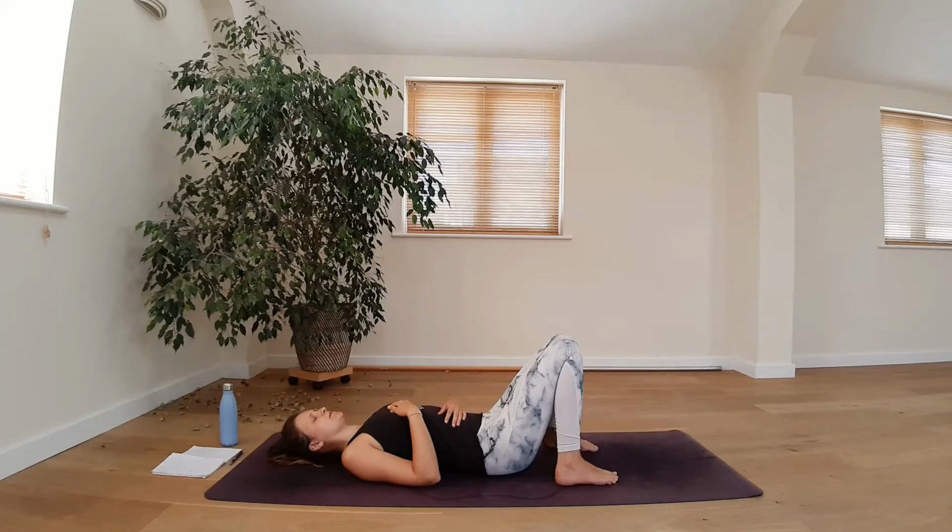Maybe we'll take one big breath together, in through the nose, open the mouth, sigh out. Closing the mouth and go back to breathing through the nose if it's comfortable for you. Trying to create a slow, steady pattern of breathing to carry you through your practice. Keep it going for a few more rounds of breath. Good, nice slow, steady breath.